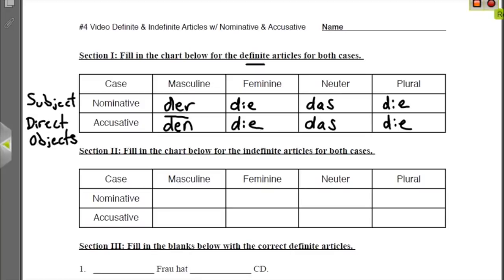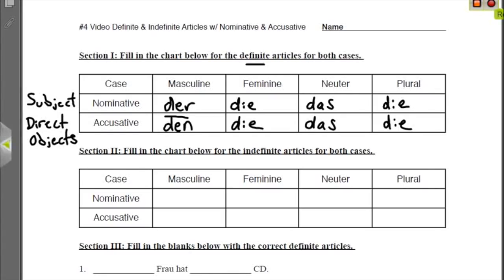The man is the one being known, and therefore is the direct object in that sentence. It's den Mann because it's accusative and masculine. The rest of them don't change. We have die Frau, and if you say die Frau ist nett, it's die Frau. If you say ich kenne die Frau, I know the woman, it's still die. Same thing happens with das Mädchen ist nett, the girl is nice. Ich kenne das Mädchen, I know the girl, still das.